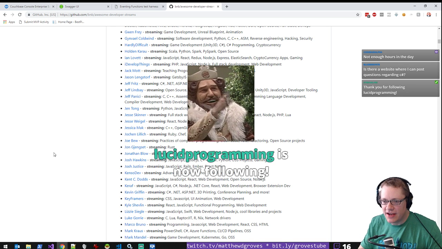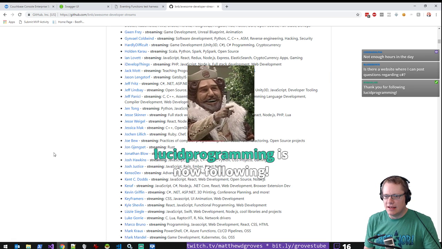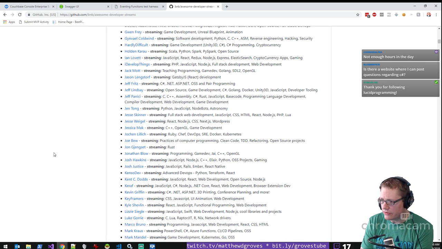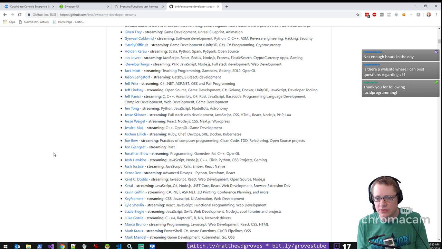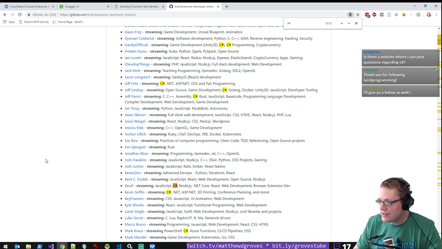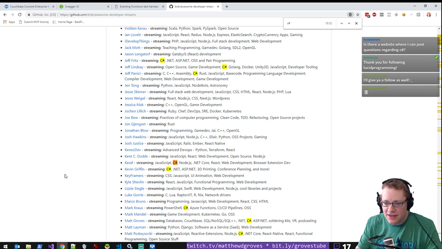So Blueberry78, is there a website where I can post questions regarding C#? I would say there's several. Depending on what your question is, I'd maybe start with Stack Overflow, if it's just how do I do this in C# sort of thing. You can definitely check that out. We can also look here on this list; there's plenty of people streaming about C#.